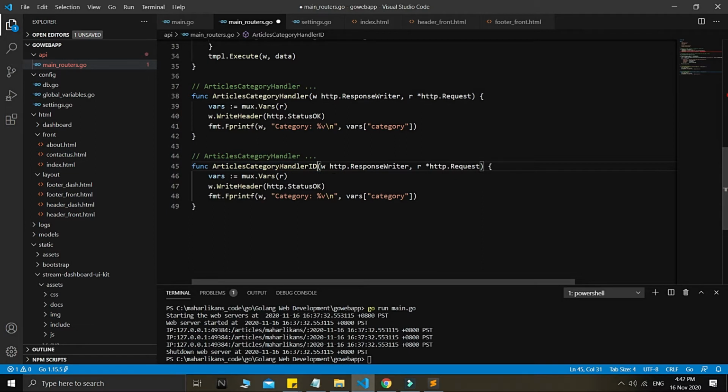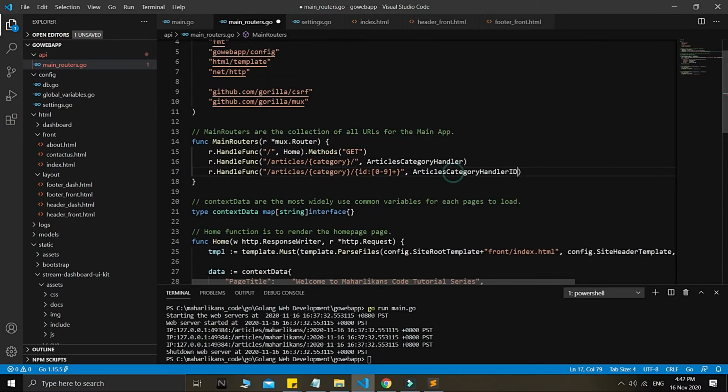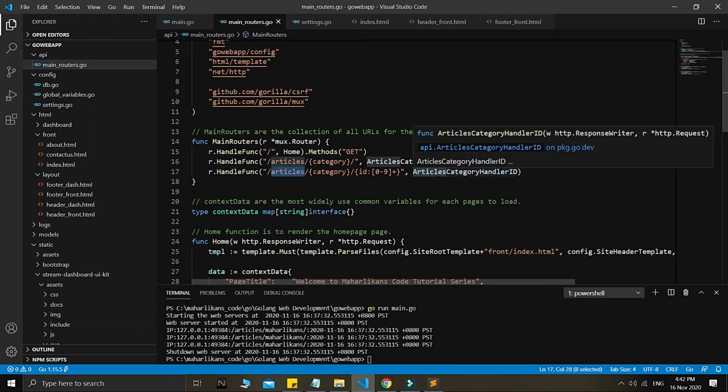With ID, you just put it like that first. This is for our testing. And then there is a category as well, but hold on, guys, I need to change this. Now the pattern is different, guys. There is articles, then category. Okay, just leave it like that.